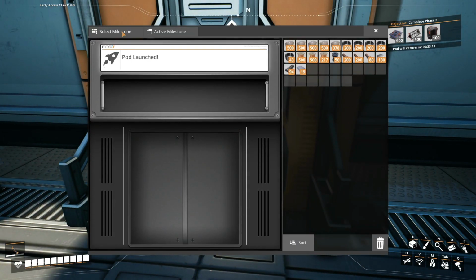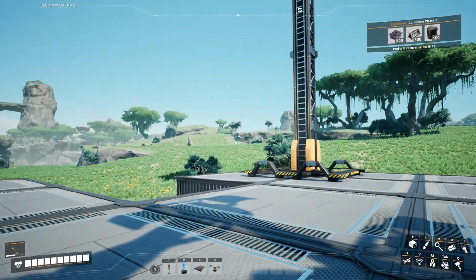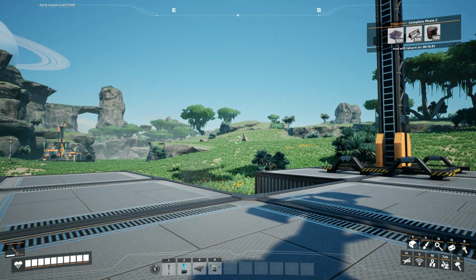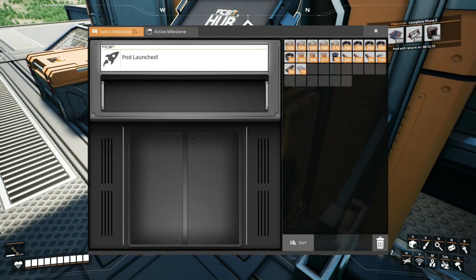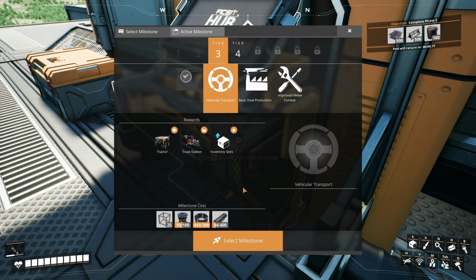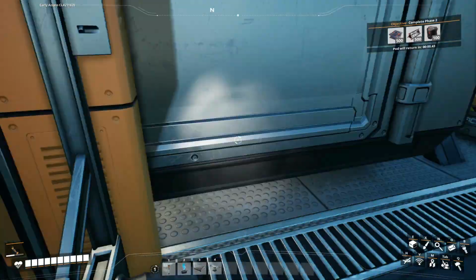While we're waiting for that, let's see here. What do we have next? We do have vehicular transport, but we also have basic steel. Now, I feel like steel is what we're going to want to focus on in the next episode. And what we may end up doing, that would probably be a good use for those 2 nodes, would be to make some steel. But let's go ahead and get this vehicular transport, because in order to be able to... Oh, modular frames. Okay, so that's reinforced plates and rods.